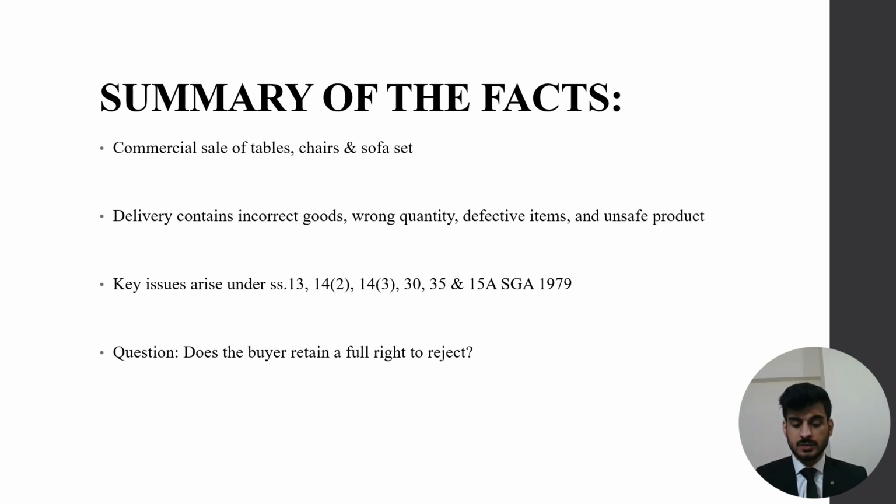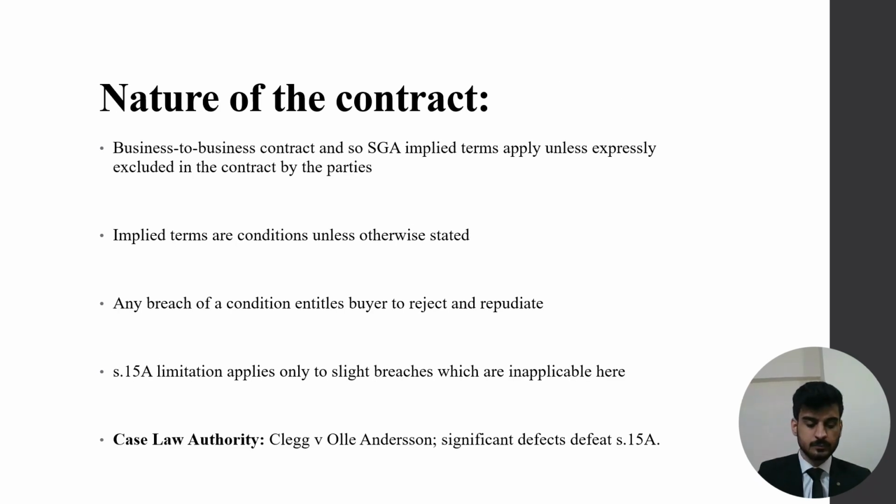The most important issue is whether Suleiman may totally reject the products because of the breaches or if he can just sue for damages. The commercial nature of the transaction necessitates the use of the statutory implied provisions included in sections 12 to 15. The buyer has the right to reject if the products do not match the description, if the quality is not satisfactory, or if the goods are not suitable for use. Unless rejection is made irrational under section 15A.